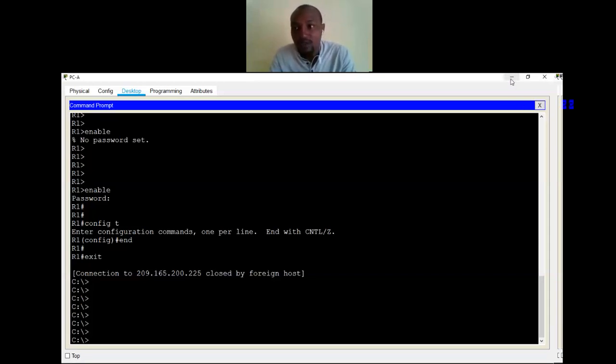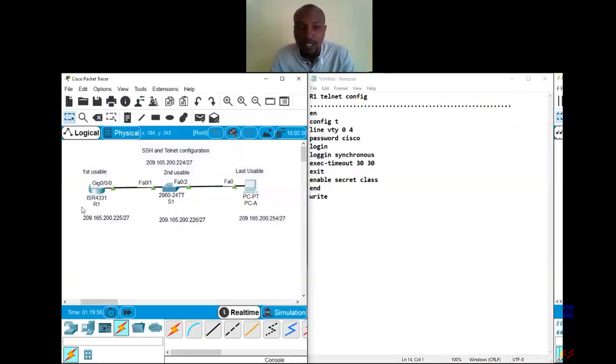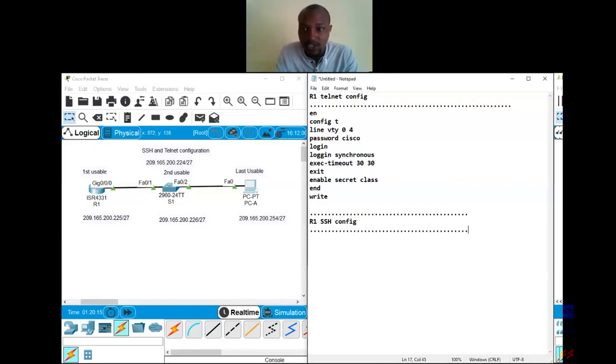So I need to first of all configure SSH on the router. So the next step is SSH on the router, R1, SSH config. To configure SSH, we enable, config terminal, enable secret.